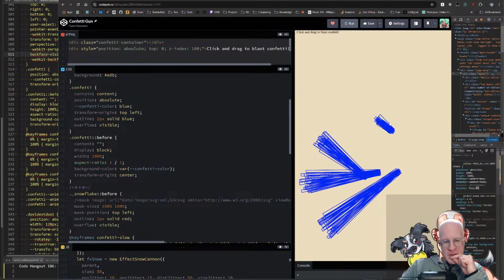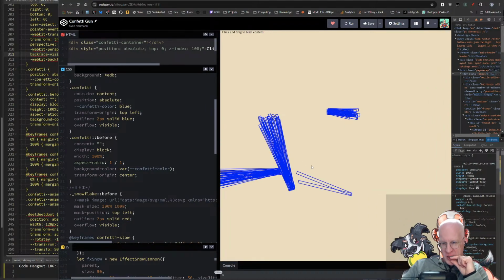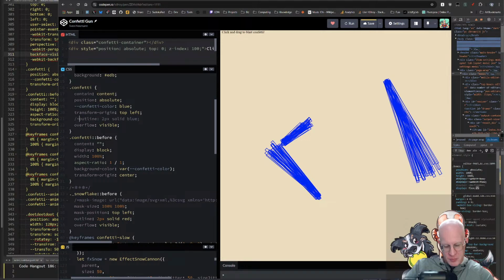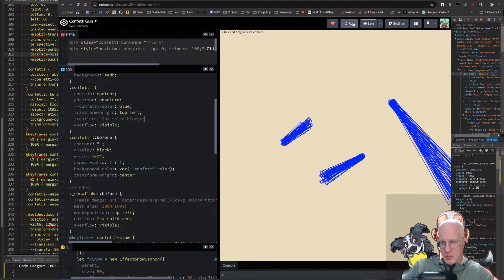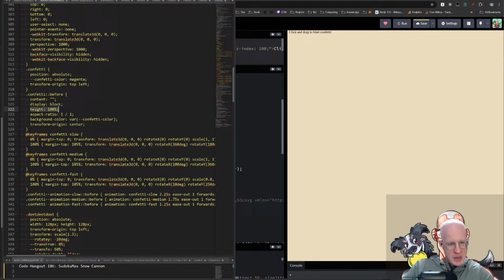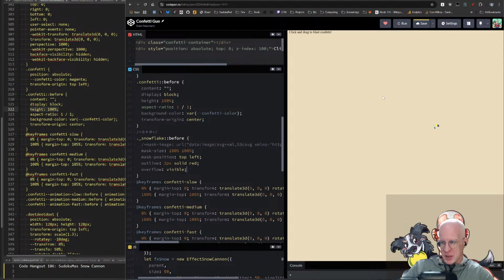Wait. Because I'm using the scales above it to modify the size of the particles and the distance they're moving. And I remember messing with this width and height thing, but here it's... Oh, wait, here it's height. So this is supposed to be height. And then the movement is supposed to be by adjusting the margins here. But it clips them. God damn it.